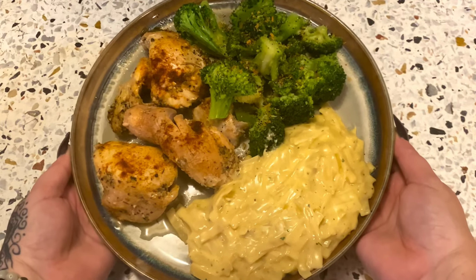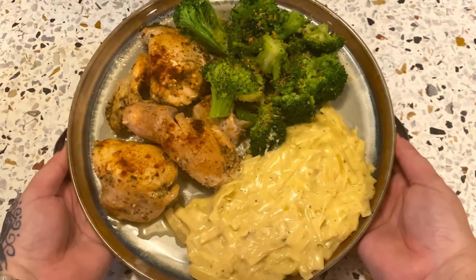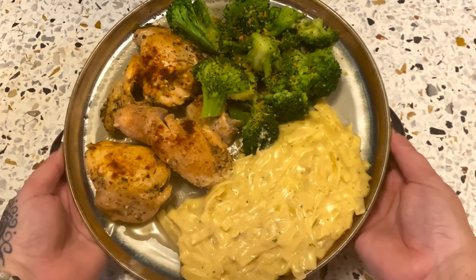Alright y'all, I've been asked to make a really easy recipe that even a beginning cook could make, and this is one of the easiest things that I can show you how to do. Lemon butter chicken in a slow cooker.